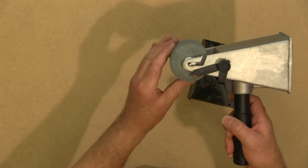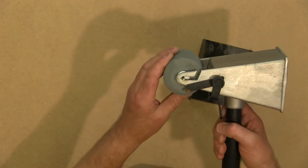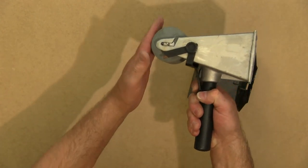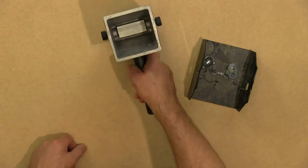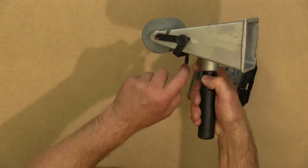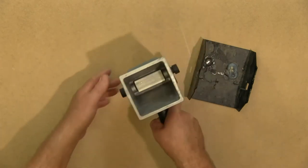And then you've got up and down travel on the roller, and that's important because when you're wanting to spread glue, you pull the trigger, and that allows the rubber roller to make contact with the transfer roller. And that means you're putting more glue down onto the substrate. If you lift it up and let go of the trigger, the roller stops at that point and it's not touching the roller.